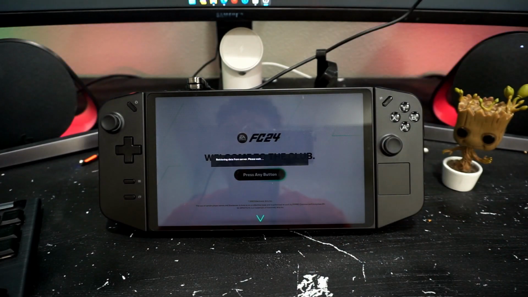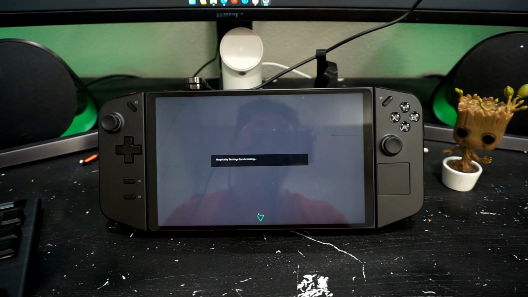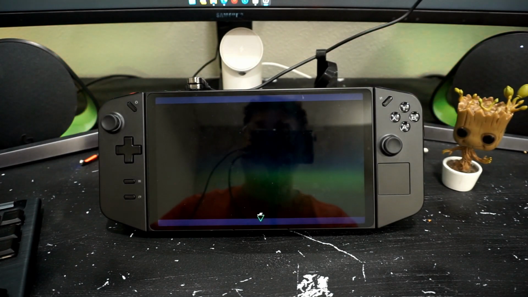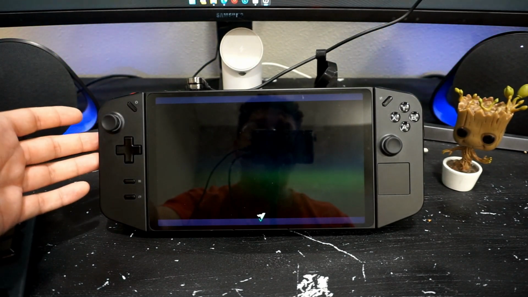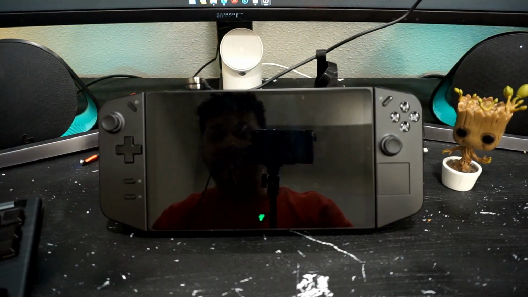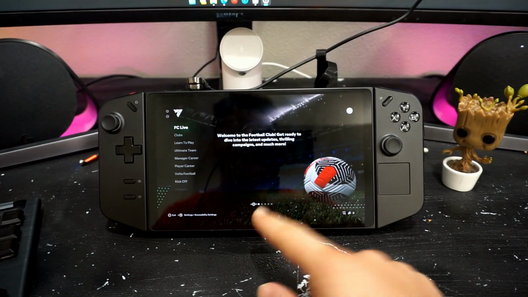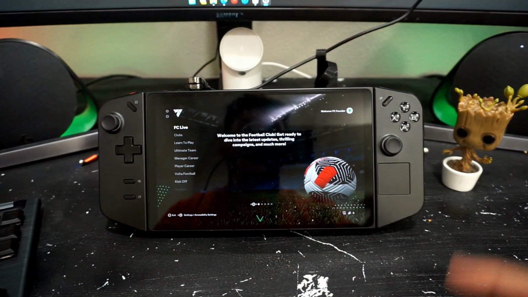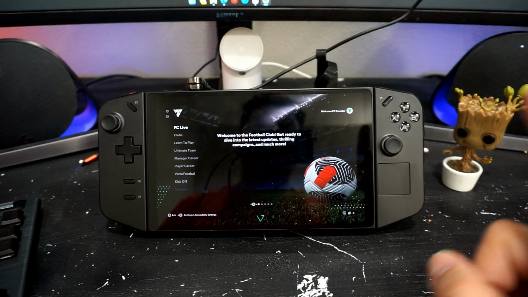This is amazing because I missed playing FC24 with the guys so many times because I was at my parents' house. You know, I wasn't able to play FC because the drivers didn't work. So as you can see, FC is working with the new driver. So now let's test out Call of Duty and do a benchmark.